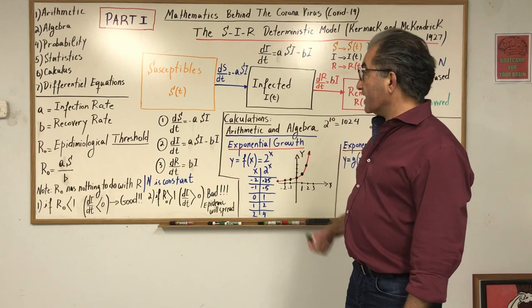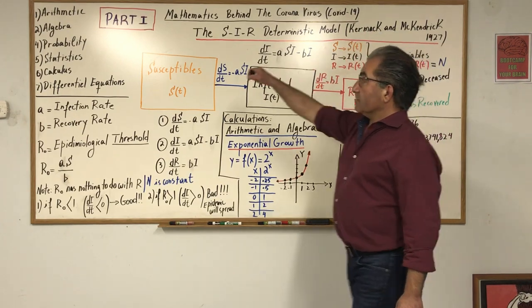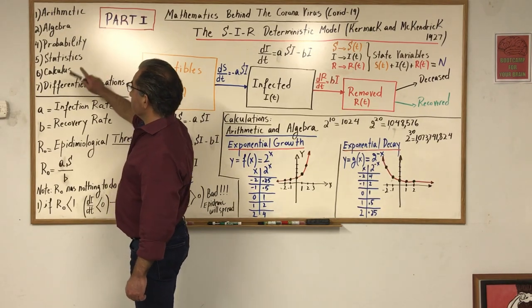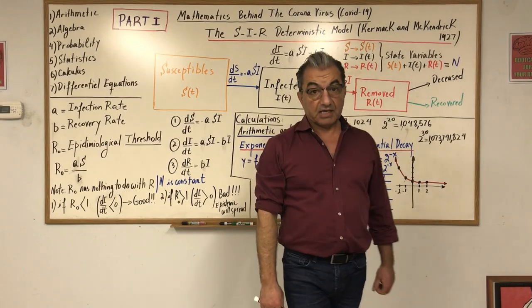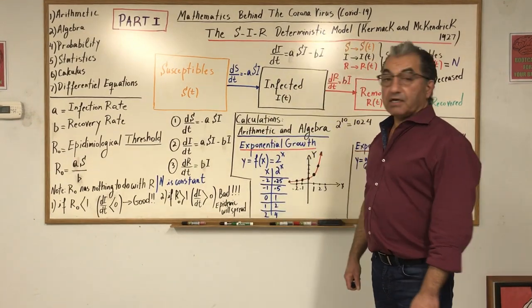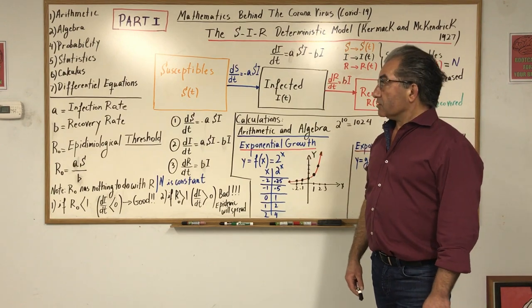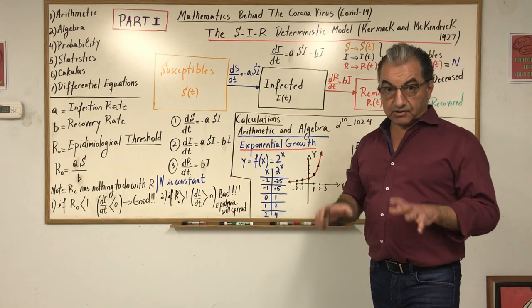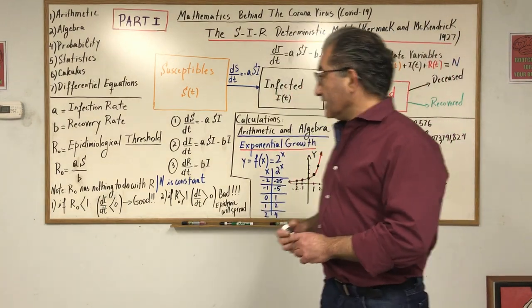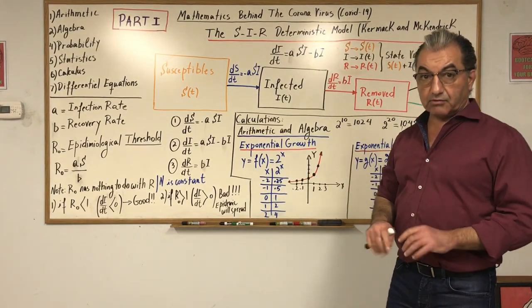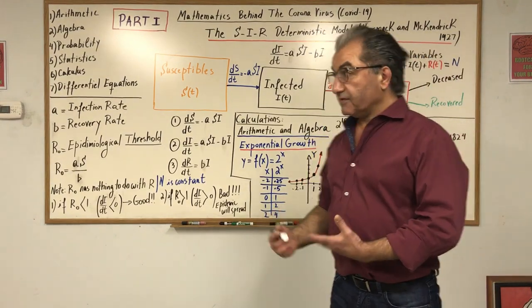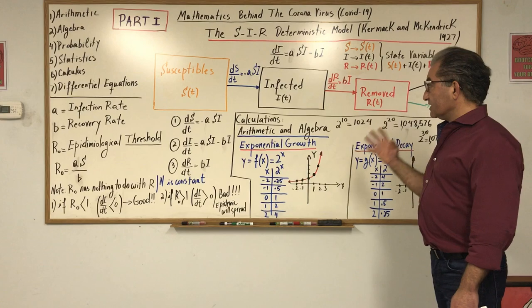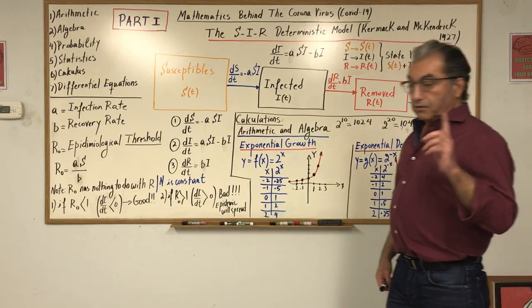This is a mathematical model that uses all this mathematics: arithmetic, algebra, probability, statistics, calculus, and differential equations. Sometimes students ask me why are we going to use this algebra, and it's a good answer to this question. In this case, I want to try to make this very slow so you can kind of see how mathematically we can predict or solve the problem or see what's going on.